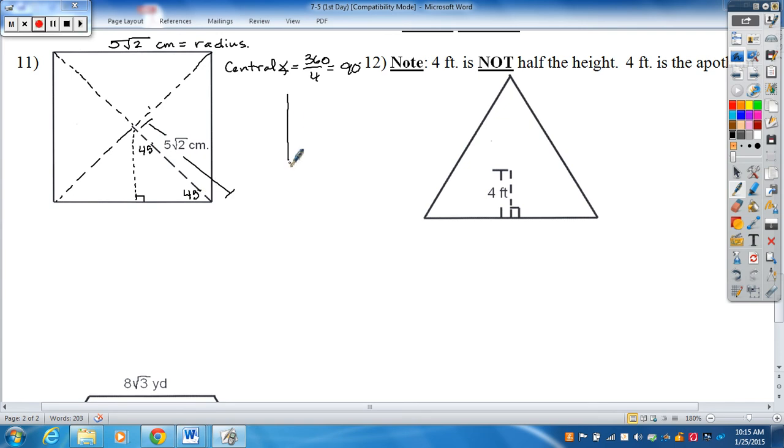Now, I'm going to put up here the 45, 45, 90 triangle rule that we've been working with. Okay? And so if the hypotenuse of my 45, 45, 90 triangle is 5 radical 2, hopefully we can see that both of the leg lengths are going to be 5. Now, if you need to use your formula, go ahead and use your formula. Hypotenuse equals leg times radical 2. But I think this one's easy enough to see that. Now, I'm going to go ahead and figure out this length as well. This is 5 and this is 5 also.